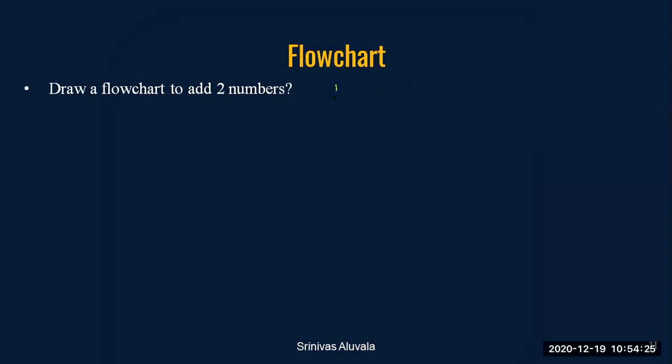What do I need to add two numbers? One step, I need start. Can you say I need a start? Then maybe adding of two numbers, then the last step or nth step, I need stop. What all the steps do I need in between to get a solution to the problem, that is addition of two numbers? Maybe the second step, what is the step? I need two numbers.